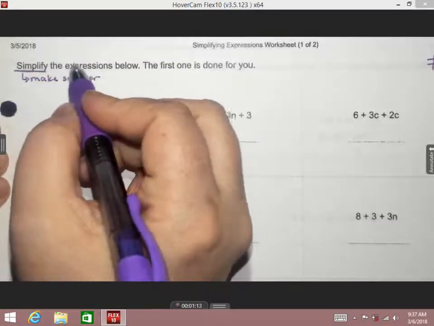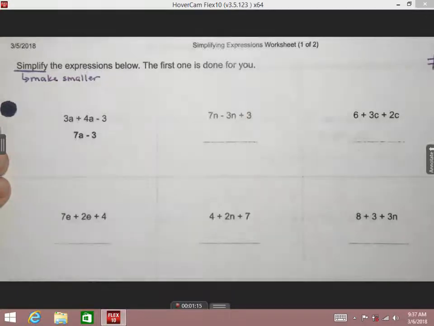Please remember, guys, these are expressions. Tomorrow we're going to start talking about equations. Did any of these problems, looking at that worksheet, have an equal sign? No. Guys, the key thing with an expression is it's a math sentence that has numbers, variables, and math symbols, but no equal sign. Tomorrow when we start talking about an equation, then we'll have an equal sign. But for right now, guys, I don't want to see any equal signs in your work or in your answer. Okay?